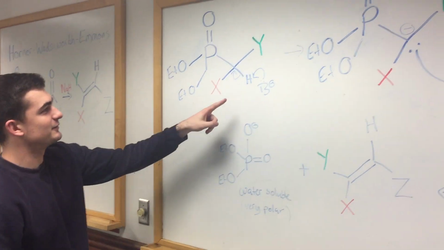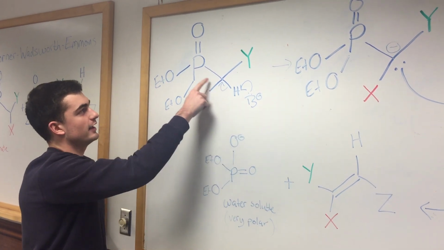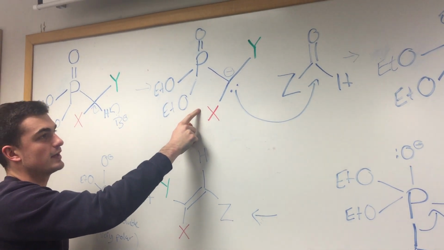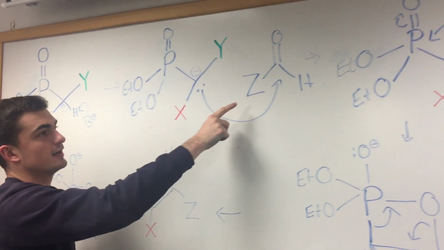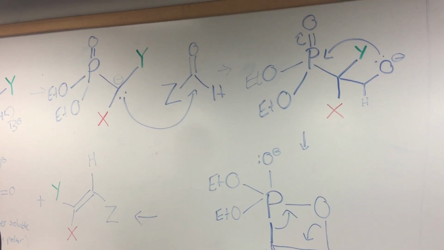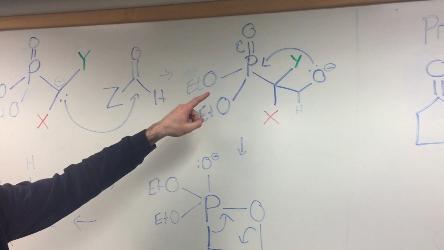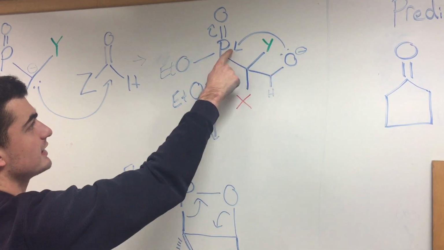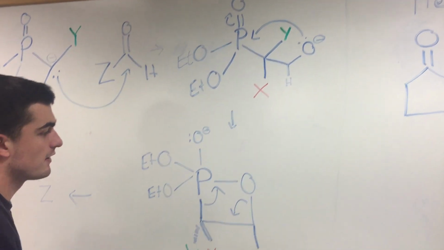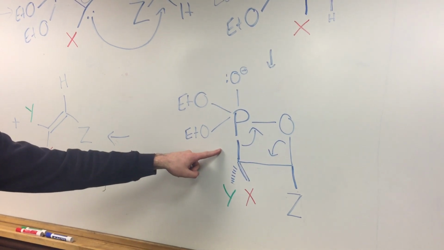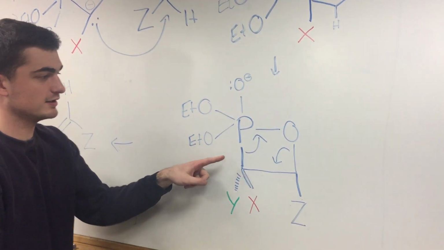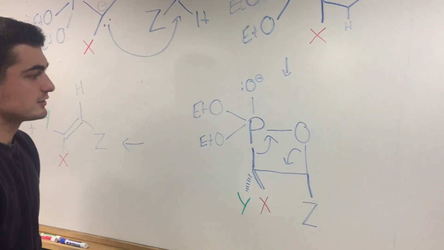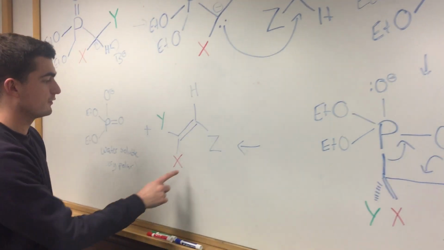So right here, we've got the base deprotonating this carbon, alpha to the phosphorus. So this right here is called our phosphonate carbanion, which allows us to attack the aldehyde, and then we're going to stabilize the charge on the oxygen here, and then this oxygen is going to be allowed to attack the phosphorus, stabilize the charge here. And then we've got this four-membered ring here. This is very similar to what you're going to get in the Wittig reaction, and this is the same sort of detaching of this bond right here and that bond right there. So then the end goal right here, we're going to form this alkene.